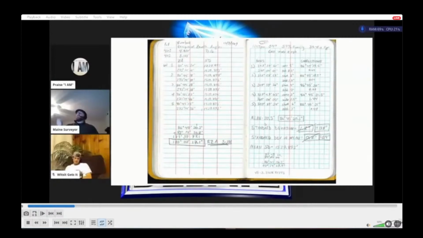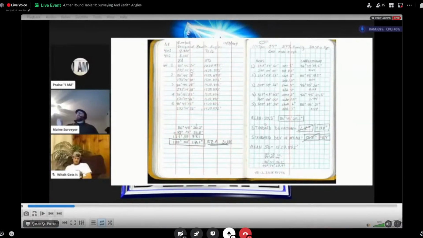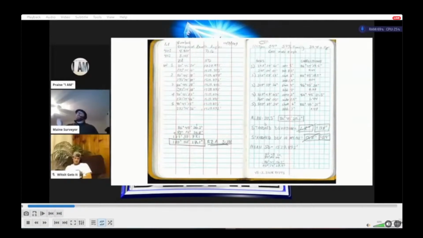No. So, I mean, what he's doing here is he's taking an angle measurement, you know, arc, degrees, minutes, seconds. He's writing it down. He's taking the inverse from 360, writing that down, going to the next spot, taking the measurement, writing the inverse down, all the way through these 5 measurements. And then at the end, he takes the average of these measurements, and then he takes that one as one. This is one reciprocal zenith angle on this side. And then he goes to the other side and starts taking the other angles at the other spot, and does the same process. So make a measurement, inverse from 360, write them both down, get the correction, right? So all of these, every single one, and then get the average.